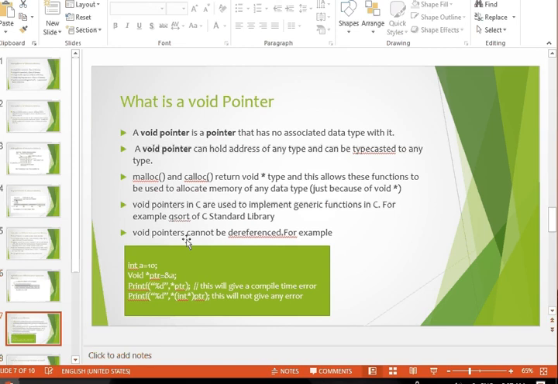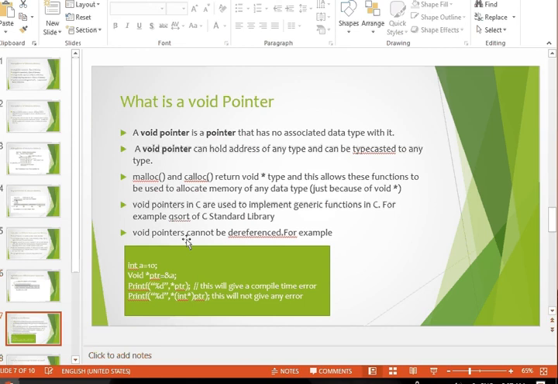So a void pointer is a pointer that has no associated data type, meaning it does not know the size, how many bytes of memory it will take to hold data. A void pointer can hold the address of any data type by typecasting. We'll see how, through typecasting, a void pointer can hold the address of any data type.